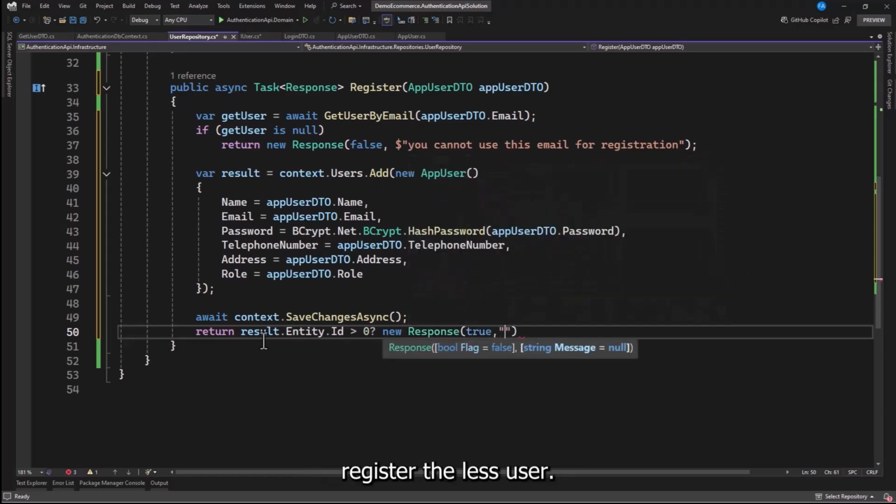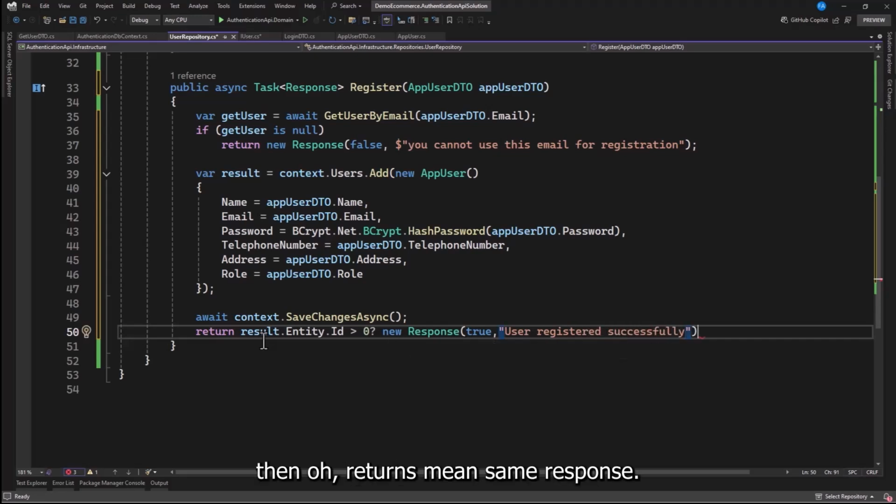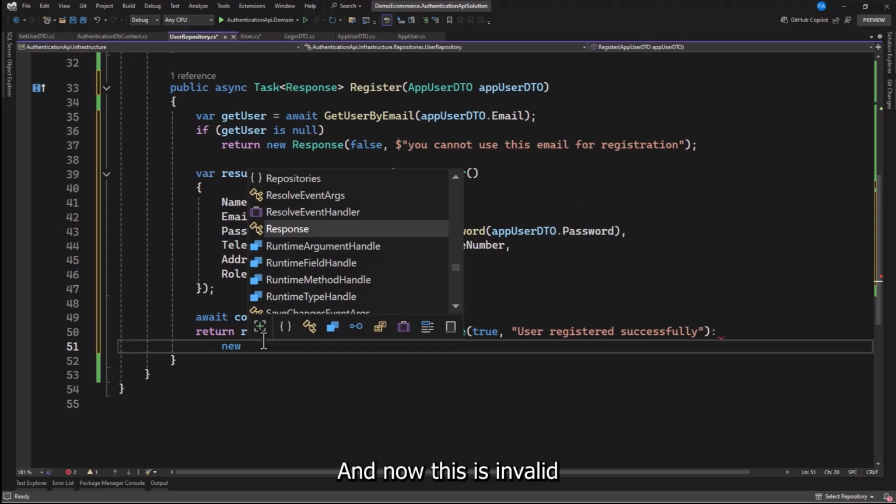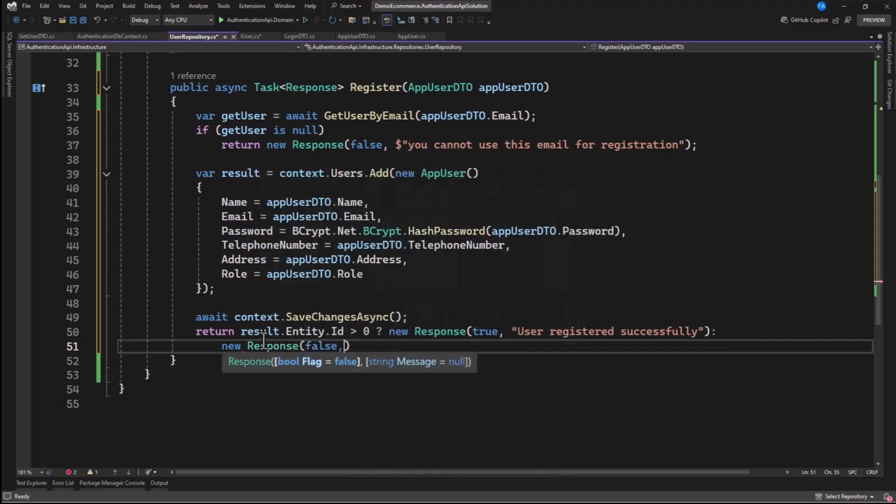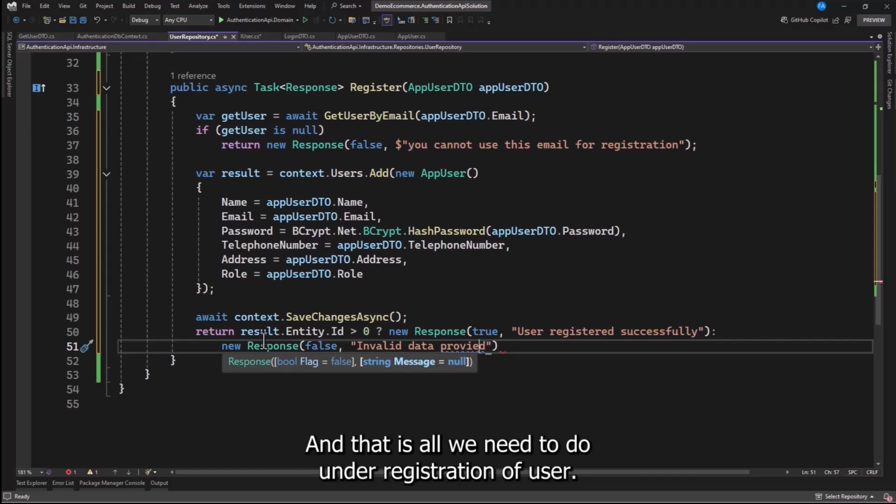So let's have user registered successfully. Or return new same response, that will be false, and just name it invalid data provided, or error occurred. You can add any. And that is all we need to do under registration of user.